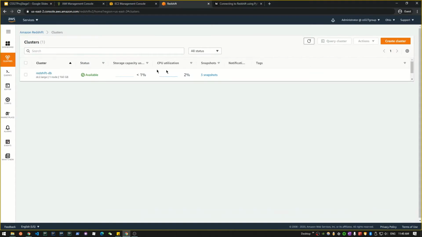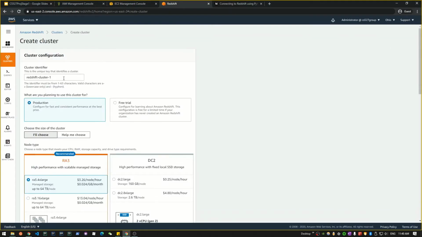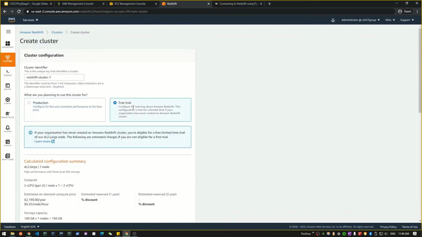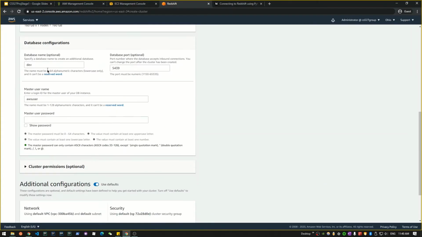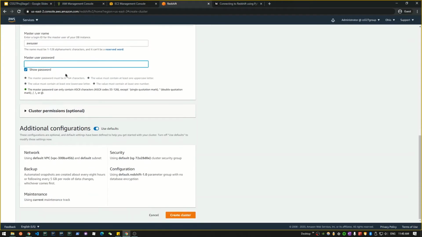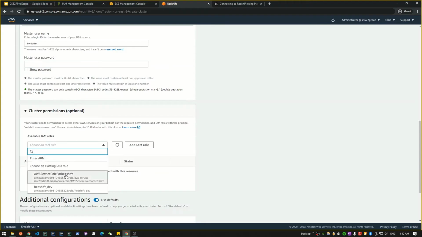Then in Redshift, we can create our cluster. Here we can name our cluster and name the database, the username, and the user password. In here, we add our IAM role.